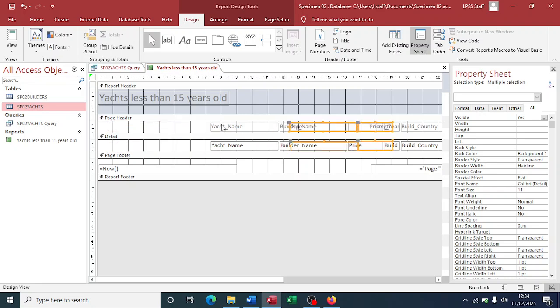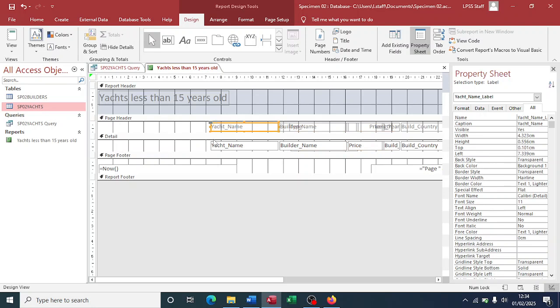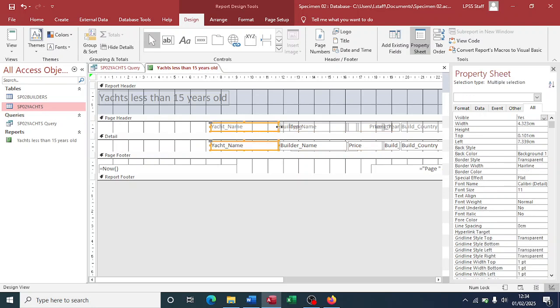Okay, so we have the builder name all selected. All right, so then I have type, then price.